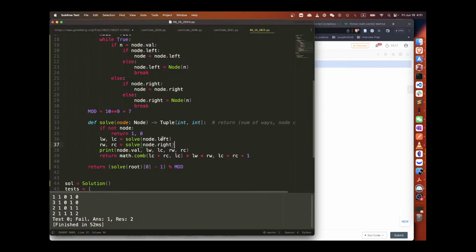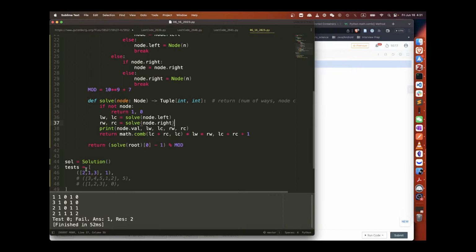Solve node left, right? So we solve node left, and the left comes in, which is a 1, right? And then we solve it basically empty. So we got 1, 0, 1, 0, and then we print 1. That's fine. And then with this one, we'll return 1 and 1, right? So I should have 1, 1, and then we do right, should have 1, 1, and then we print node, which shall be this with a 1.